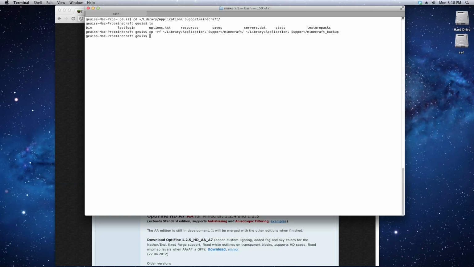So what you're going to do is ls dot dot slash minecraft underscore backup. Now, if you hit the tab key like I'm doing, it should automatically populate. The dot dot is telling Unix to look up one directory level for the directory that we're asking for. And if you hit enter, you should see the same files that we did when we did the ls here.